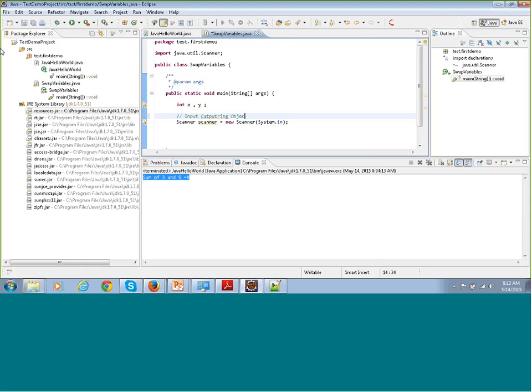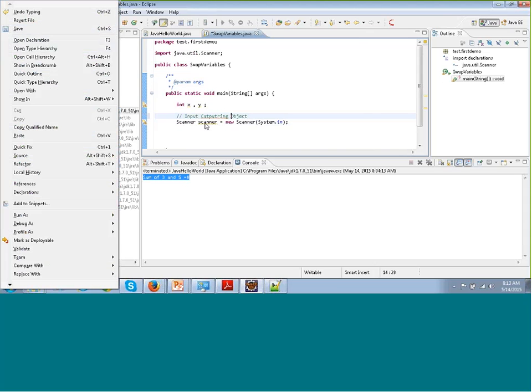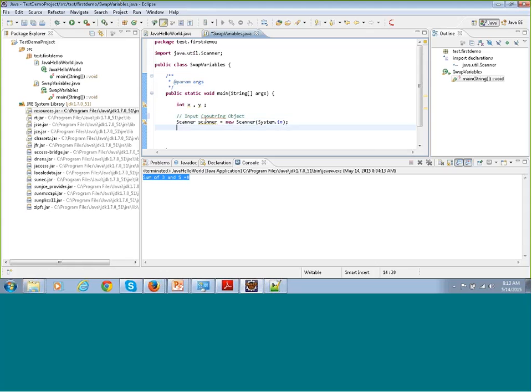This is an input capturing object basically. So we can use this object for capturing the input. So before capturing, we should tell the user to enter X, whatever is the X value, he has to enter it, and whatever we are just installing or putting a scanner on the keyboard.